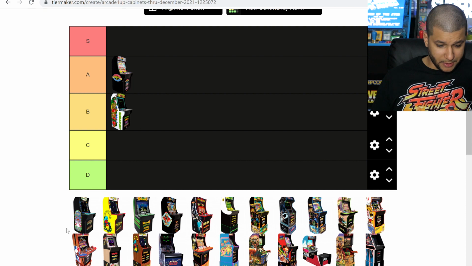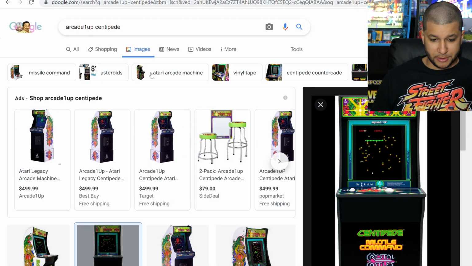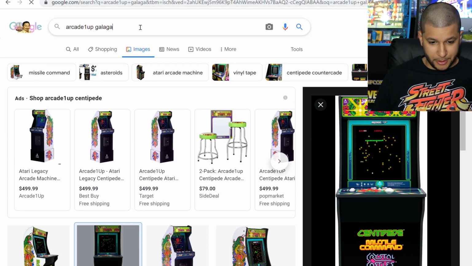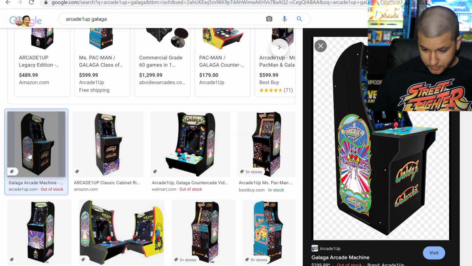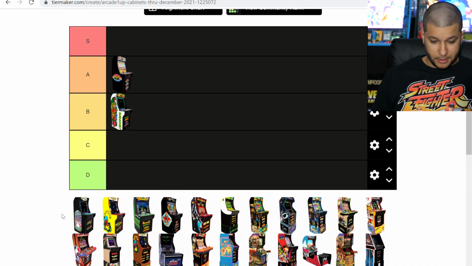And right after that we have Galaga, and I think it was Galaxian was the other game. It's hard to see the font on some of these because they're so small in the picture on the tier maker, so that's why I'm Googling the pictures here. Yeah, it was Galaga and Galaxian. So this is a tough one.